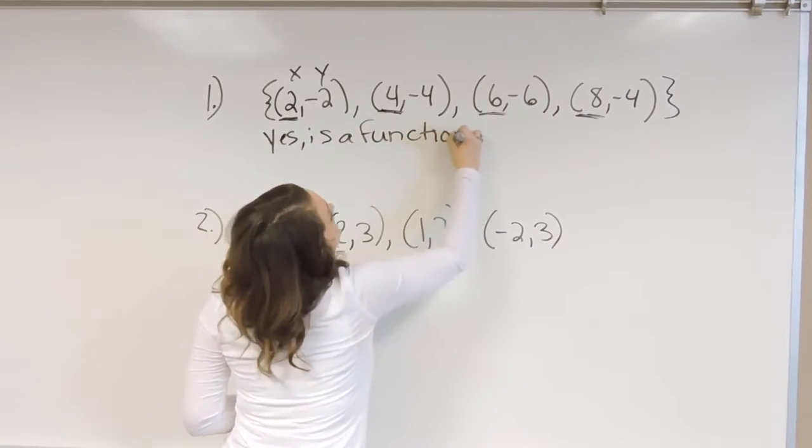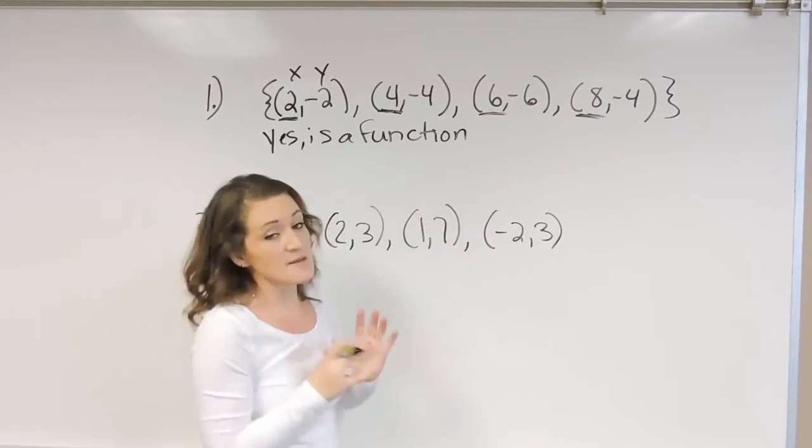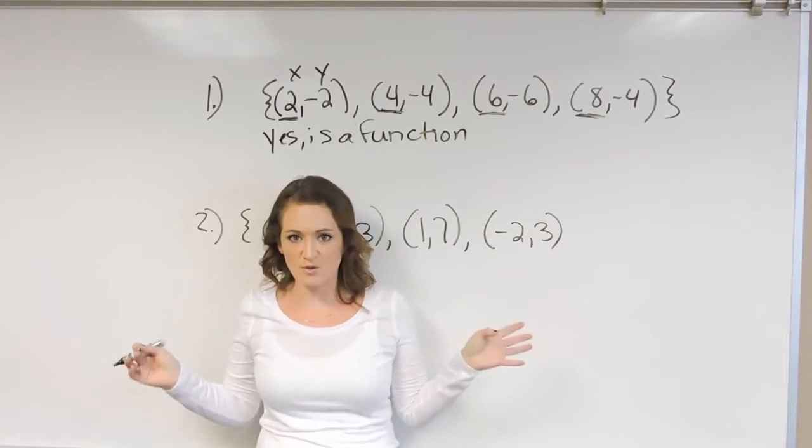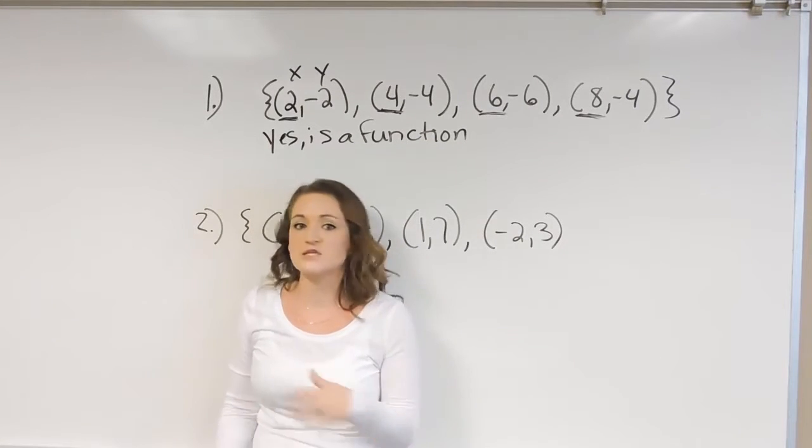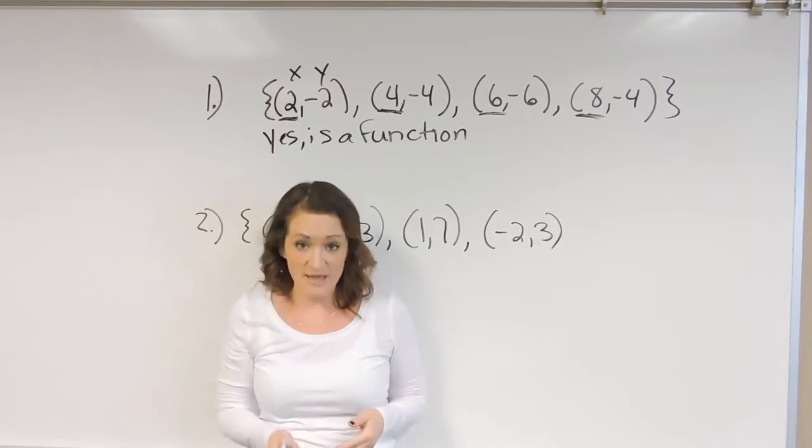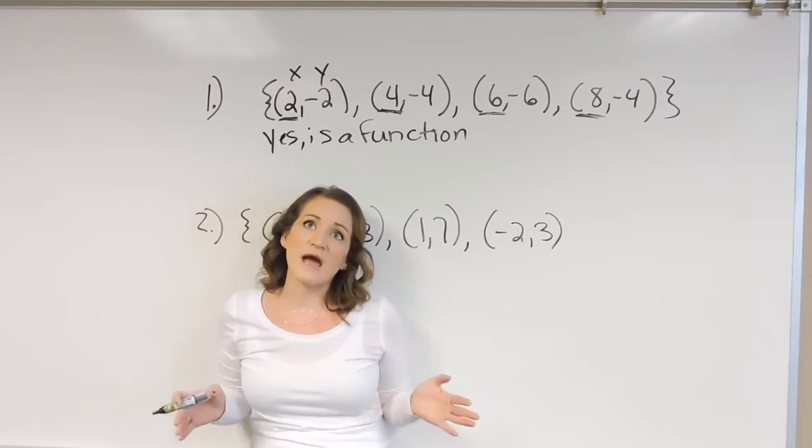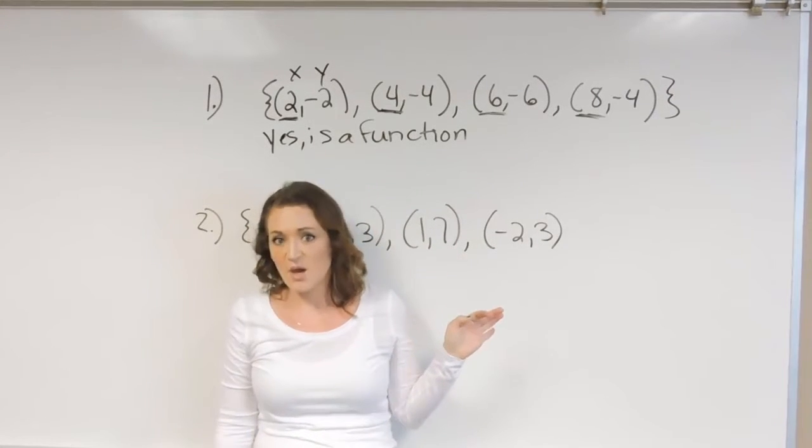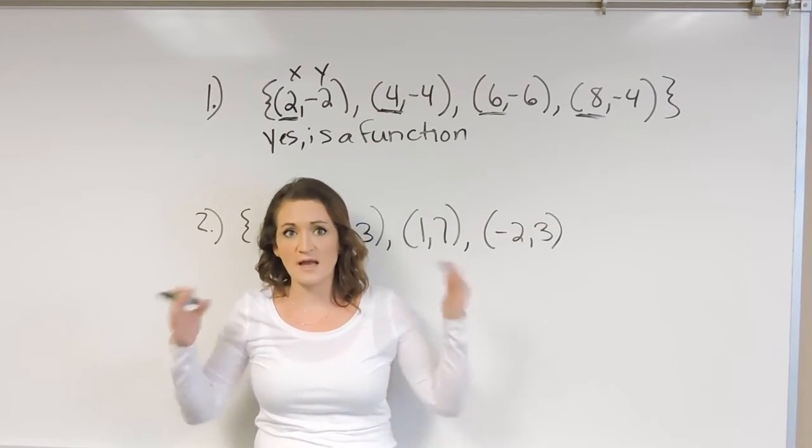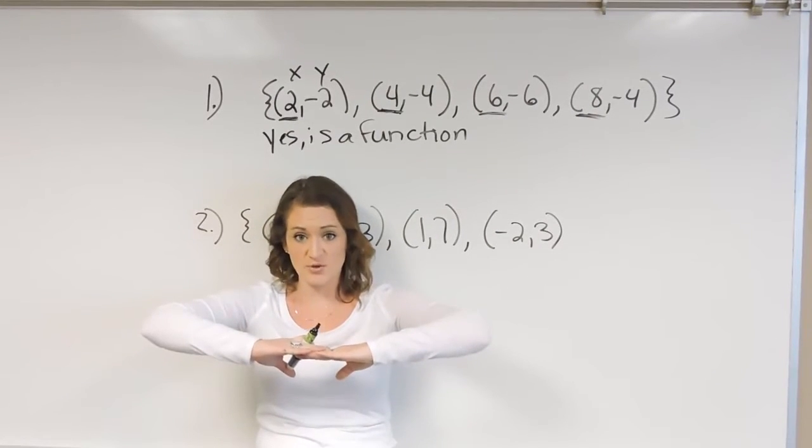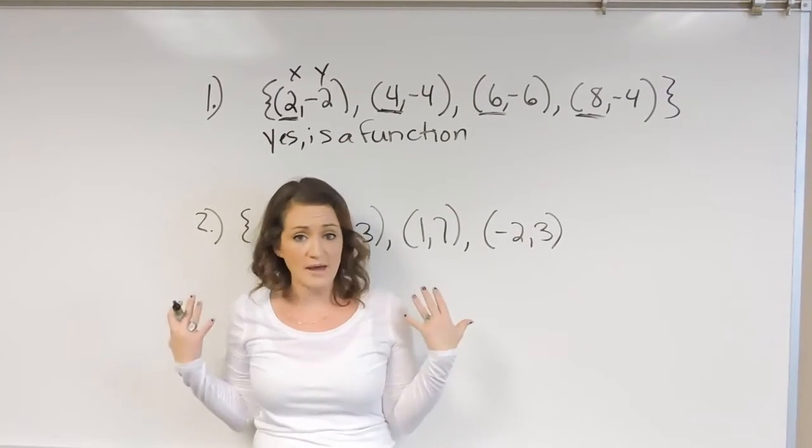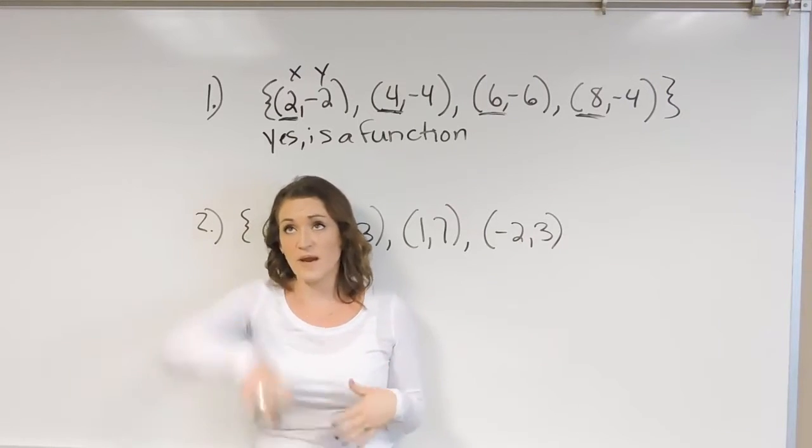Now we need to state the domain and range of it. So when it comes to domain, think of domain as the span of all of your X values. So your domain is just what X values do I have for that given problem? The range is your Y values then. So if you look at a graph typically, if you can picture these on a graph, right, your X values, that's looking left and right. So your X values, the X axis is the horizontal one, whereas your Y values is the vertical one. So scan left to right and see what you have for the domain, and for the range you scan up and down.